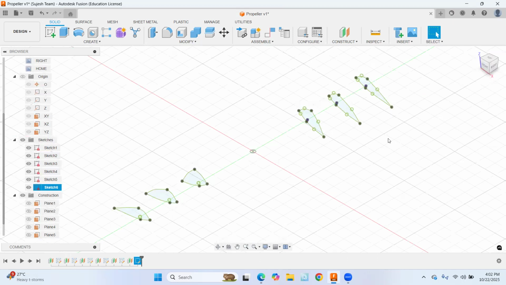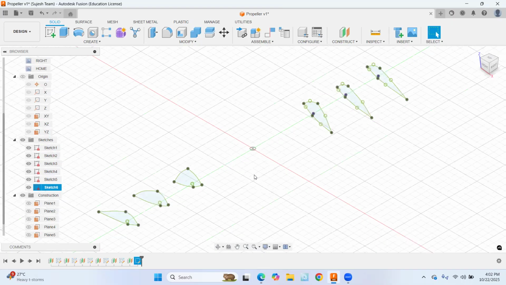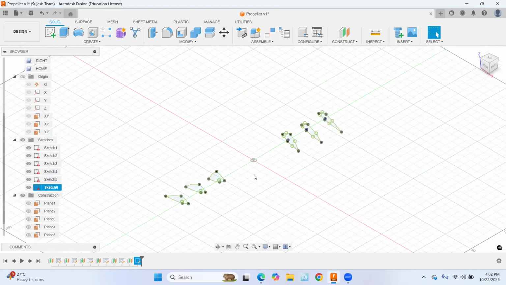Next, you have to make 5 more planes like this. To make it convenient, it is better to note down on a paper, so that you don't make any mistake, which planes you have already done and which plane you are going to do.